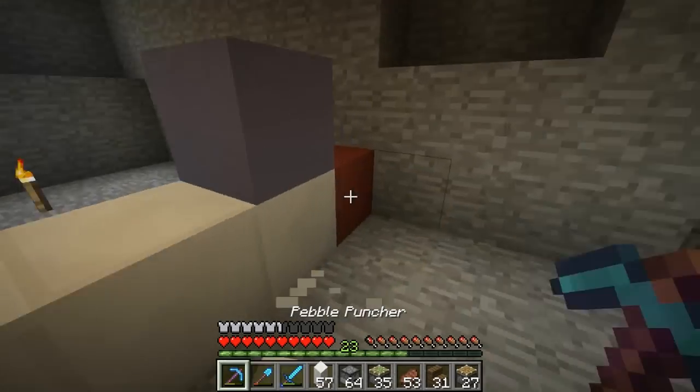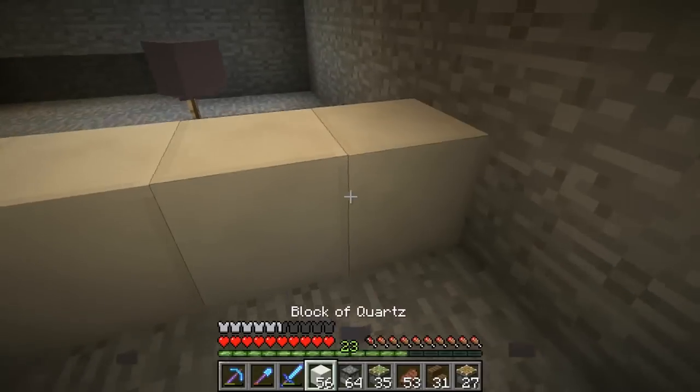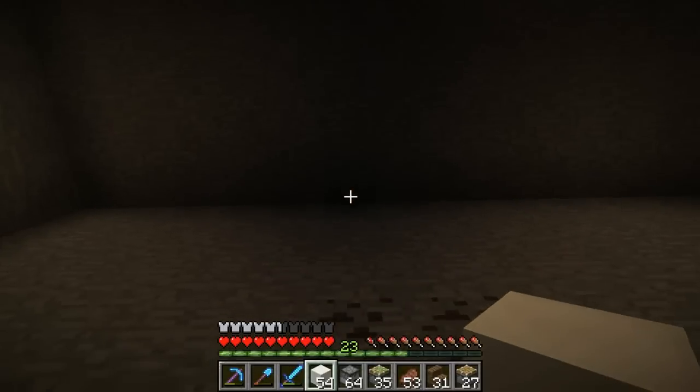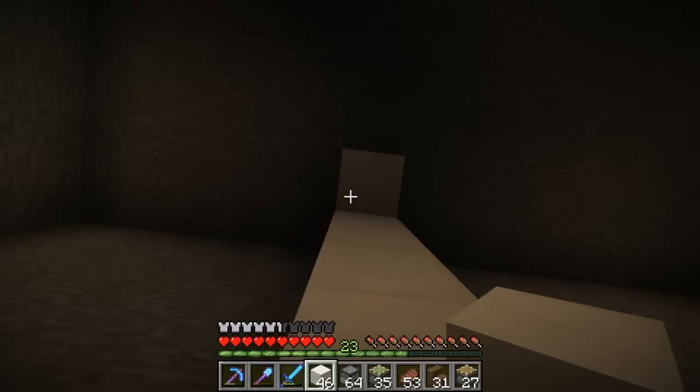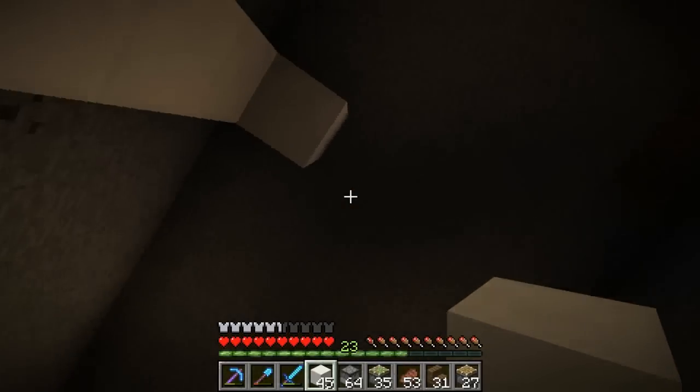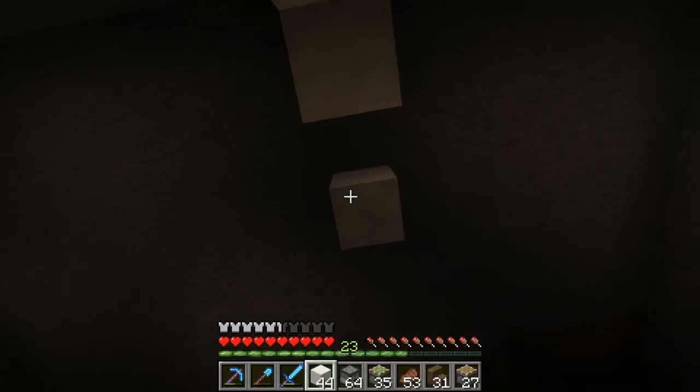So this is the design I have in mind. We're going to use quartz for the border. It's a nice clean white block. Goes pretty good with clay, like the hardened clay colors, I find. And we'll make it go up and around.